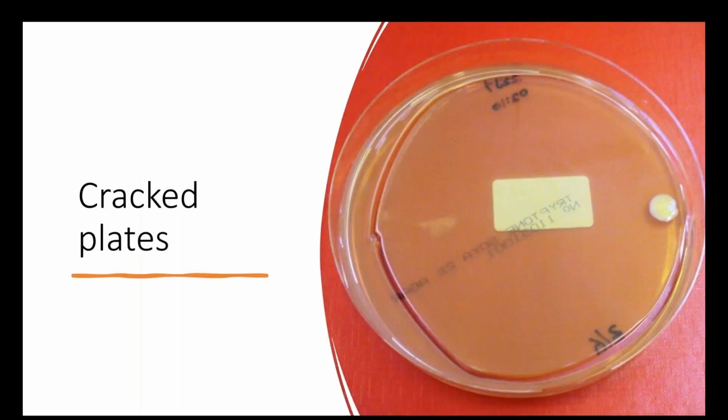And here we have a settle plate, and this is a cracked plate, so it's based on desiccation, and this may have arisen from a settle plate that's exposed within a unidirectional airflow, which is a dry and relatively harsh environment. So perhaps the agar fill wasn't sufficient, or the agar gel strength wasn't robust enough. So we have this kind of cracking and loss of moisture. Now, a regulator would regard that as a data integrity issue because you've got a portion of the plate which could have contained a colony which is no longer visible.